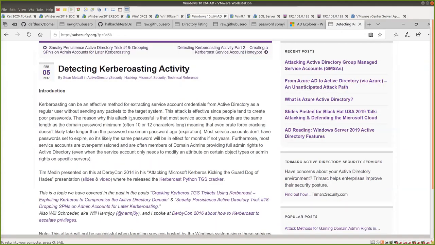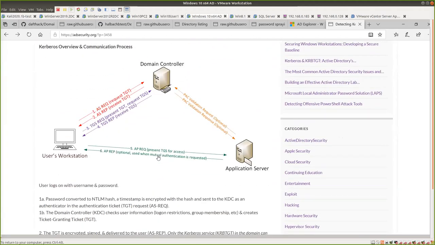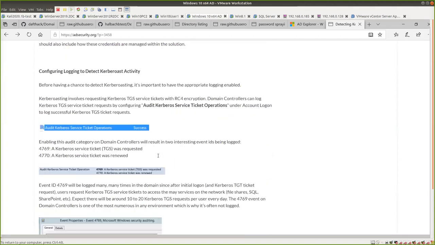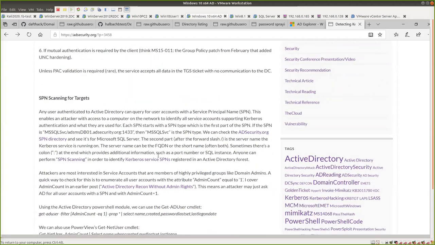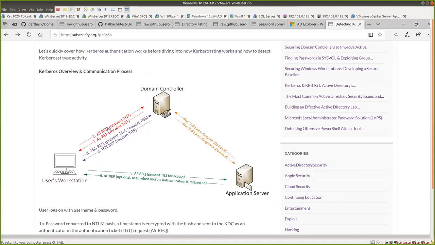So this one was about detecting kerberoasting, but I like this graphic because it will show where the issues are happening. This attack can be done from a Windows computer or a Kali Linux computer. And so essentially, an overview of Kerberos. We are requesting a ticket granting ticket. We're getting a response of a ticket granting ticket. We're asking what the different services are on the domain and what they're running. And we'll actually get the hash of one of the services.